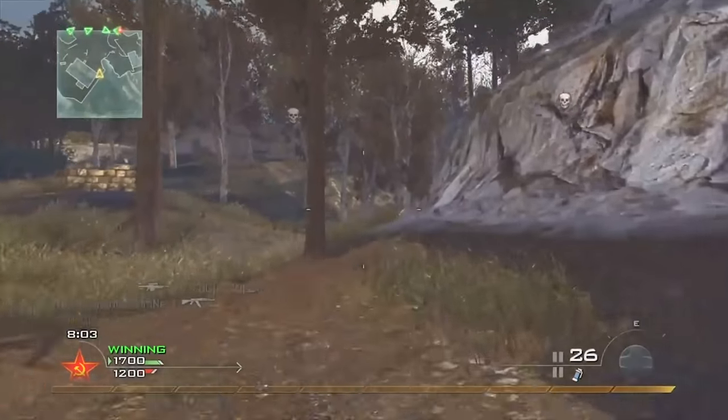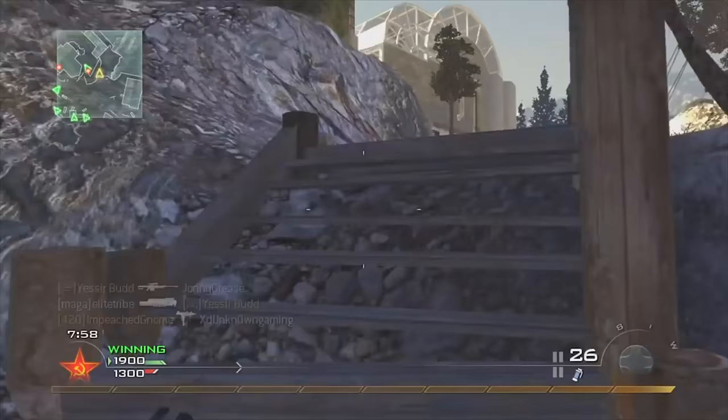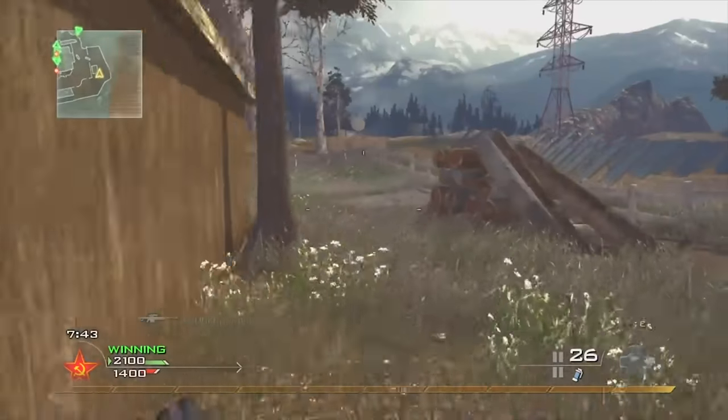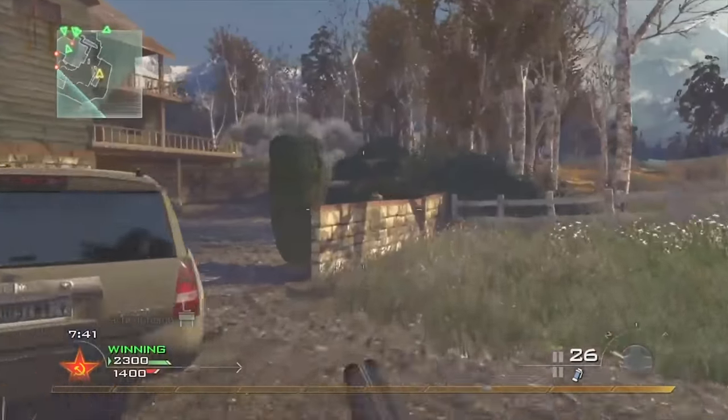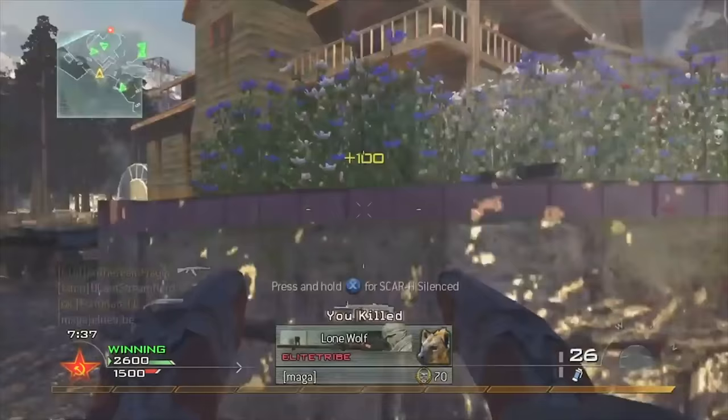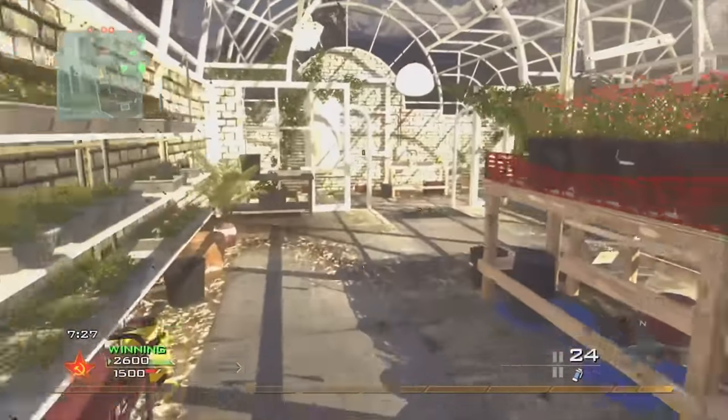Okay. Looks like they completely flipped spawns. So, I'm gonna try and pull some crap here. I'm gonna try and flank all the way around. Alright, I've made it pretty far around. Just got behind this kid. Slow down. I'm killing you, bro. Sorry. They're all gonna come up this way.